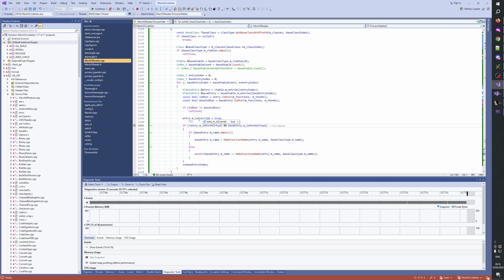If it is a pure virtual, it's not an override. If it is a pure virtual, it's not an override.